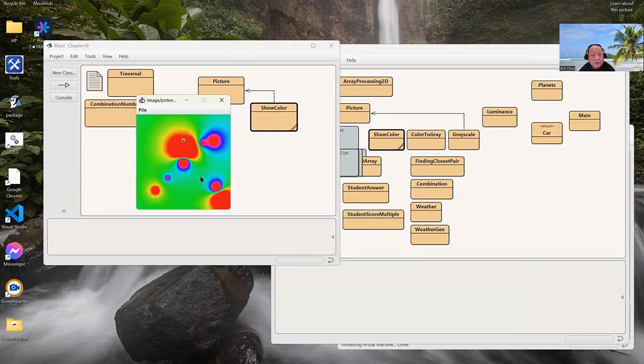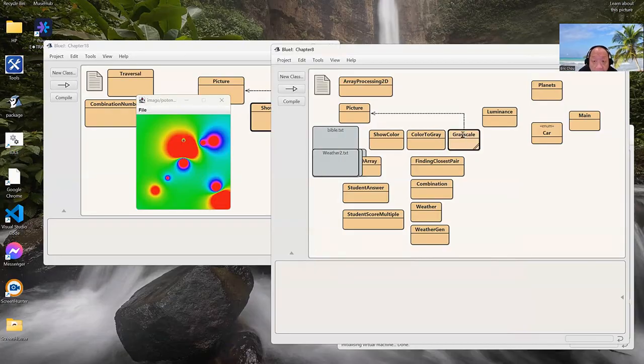Okay, is that okay? Yeah. That's pretty simple, but this one doesn't teach us much about image processing yet. Next one, let's look at the gray level.